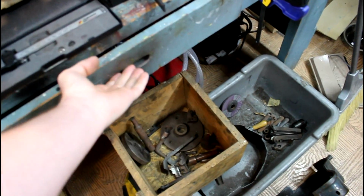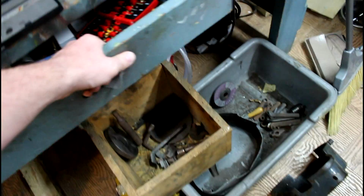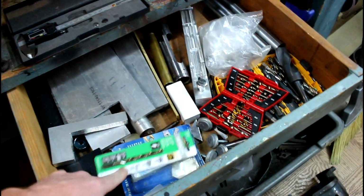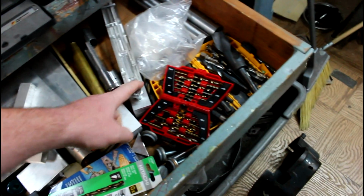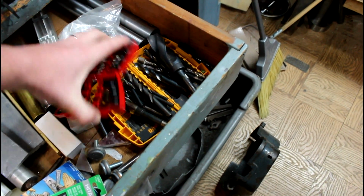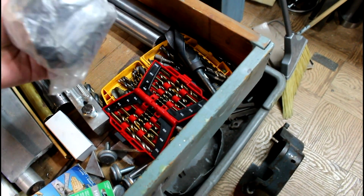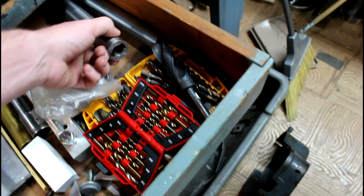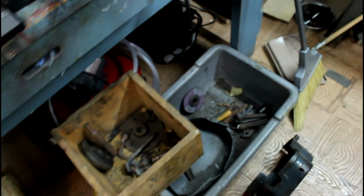So in the drawer of junk here, oh my god, once you get a hernia pulling it out, it's usually not that bad. But I got miscellaneous junk in here, drill bits, random scrap aluminum, receiver jig, brass, a bunch of drill bits, all extremely organized as you can see. A bunch of carbide bits I got when I bought a lathe. There's probably 100 or 200 of them in there. And look at this. Couple receiver blanks. One of these days I'm going to get around to making those. That's about it in there.